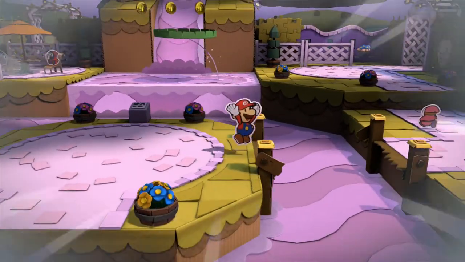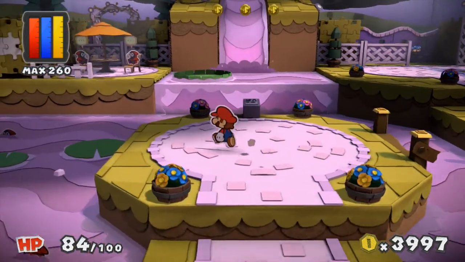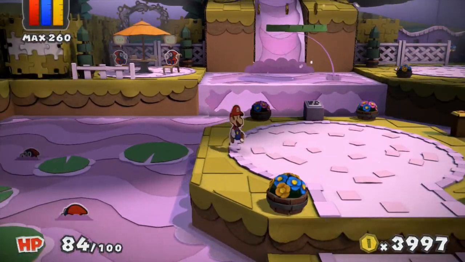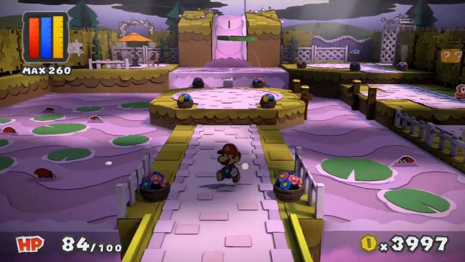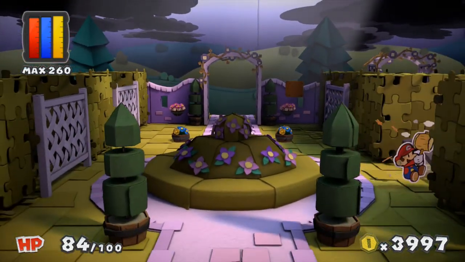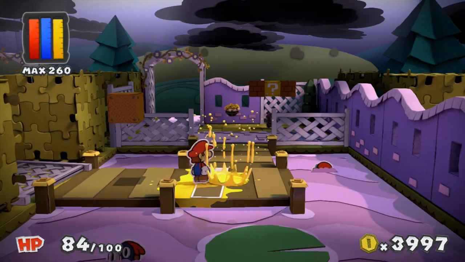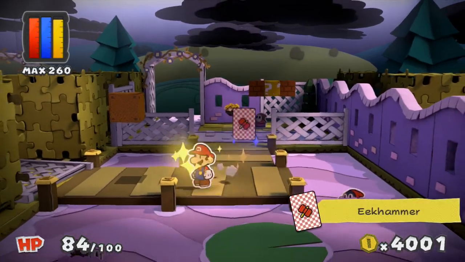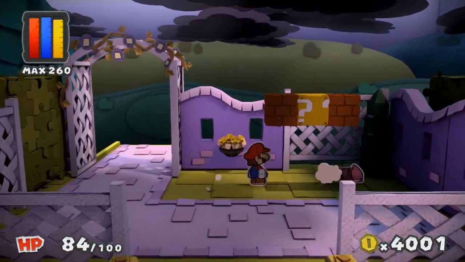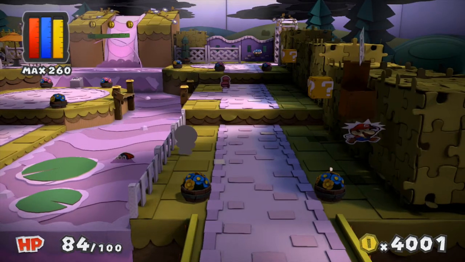Okay, well, what do you think, Huey? Teapot must be somewhere in this park. Let's find it. Yeah, that doesn't help. Okay. Let's backtrack a little, make sure that there's... I think there's a second path over this way I need to take. Yep, there we go. Okay, so now we're over on this side.